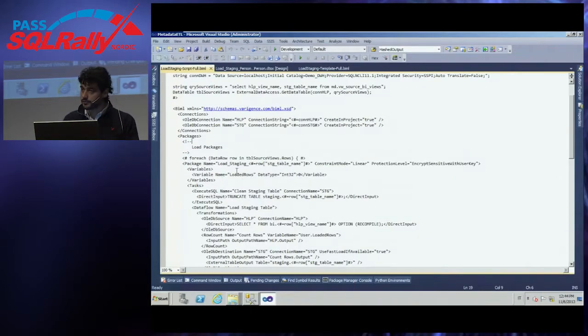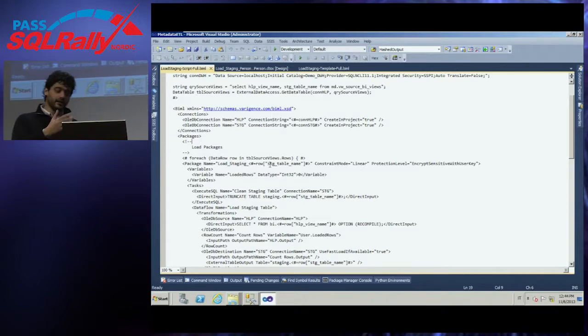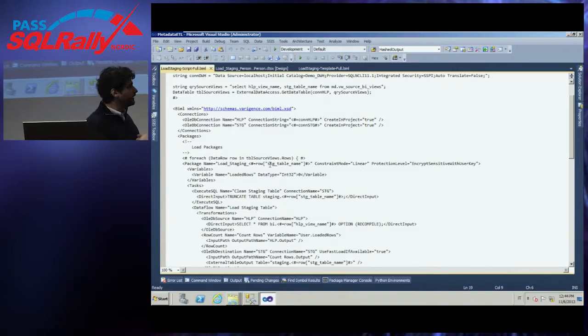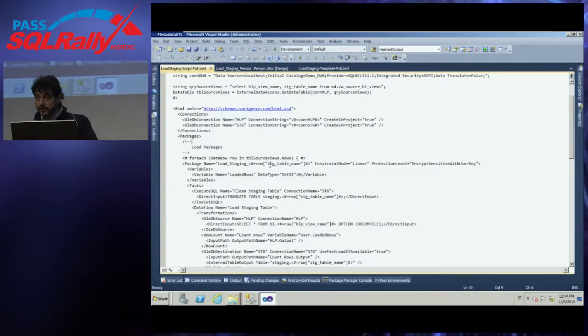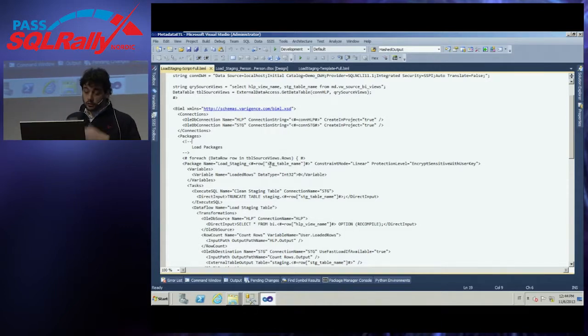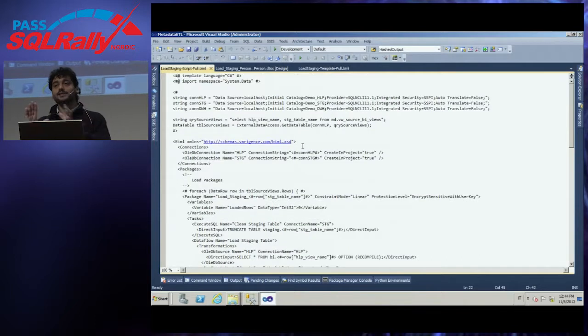It's somehow confusing because there is no syntax highlighting. BIML has been done by a company called Varigence, and of course they also sell the IDE, the integrated development environment. They have made their language public, and they sell the tool to better deal with that. But it's not strictly needed. With that tool you can do really a lot of nice stuff. You will have IntelliSense and syntax highlighting, but actually it's not needed. You can do that only using Visual Studio, and this is very nice because it comes for free.